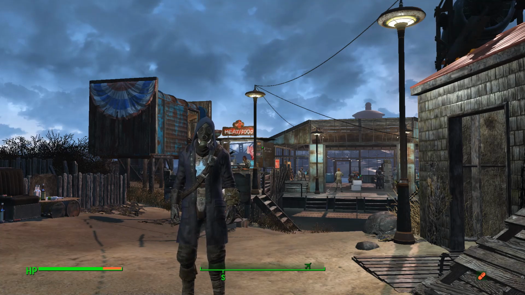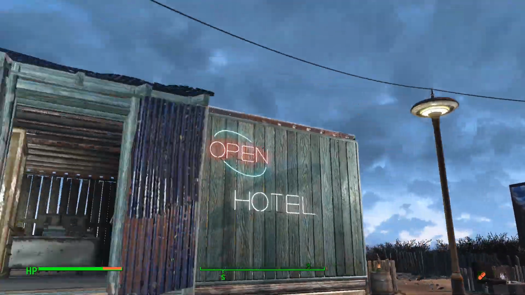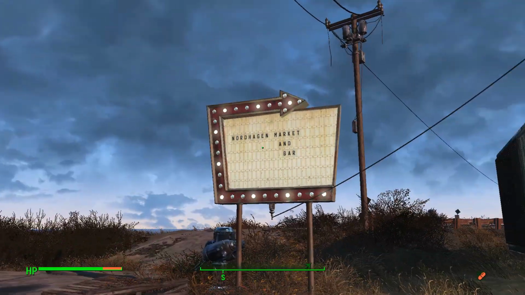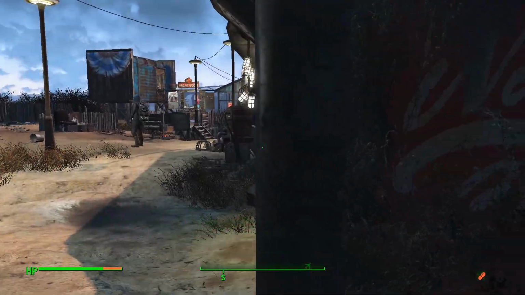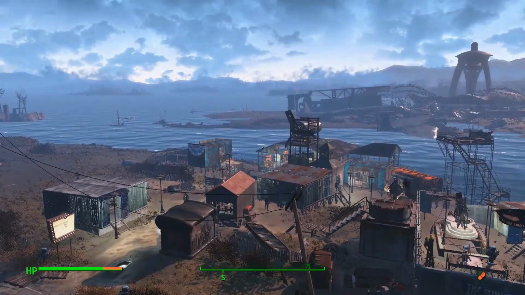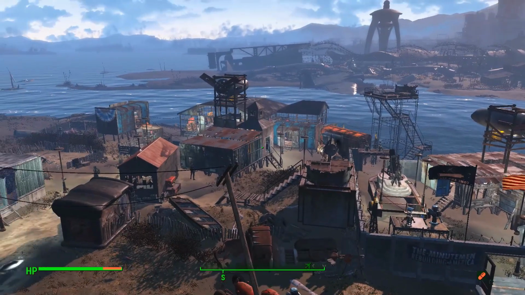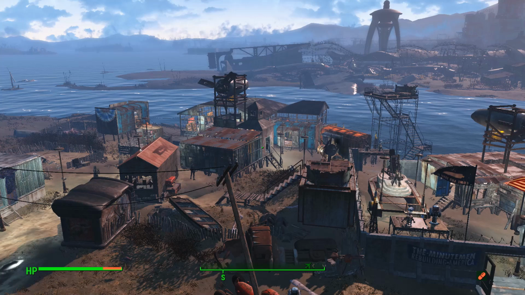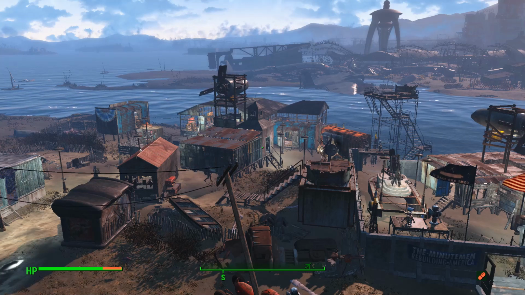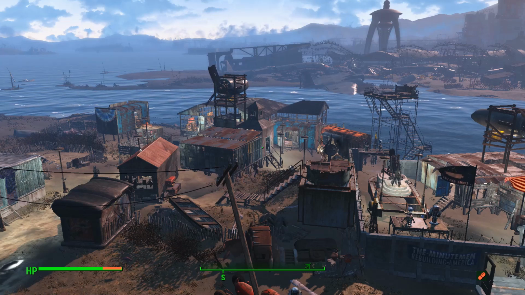Anyway, so here I am at, I forgot I'm in free camera mode. Here I am at Nordhagen Beach. And what I've done here, I've actually done this settlement once before. I've made it into a market and Minutemen outpost. Now before, when I did this settlement, it was just a marketplace. This was right around the time the warehouse parts came out for the workshop.